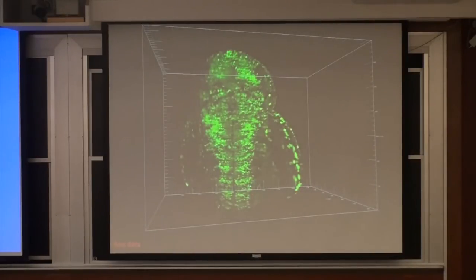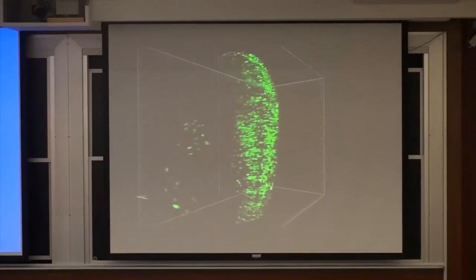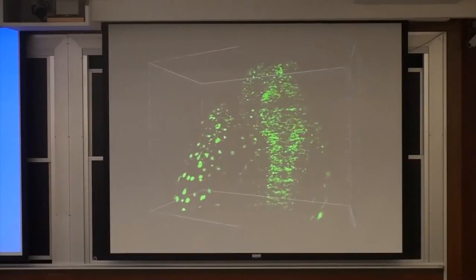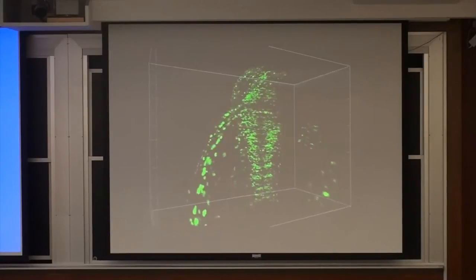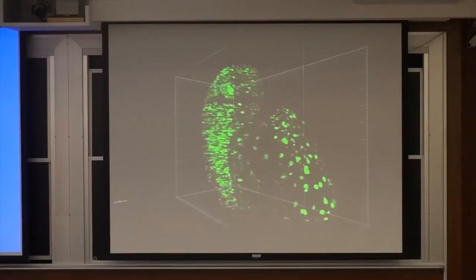So this is one of the images of the fish. This is the eye socket. This is the spine. This is the raw data. Once you do the three-phase processing, you can get rid of background, but at higher depth it doesn't work so well. But high-low works even better. From this image, you can get a much better image with background reduction. And ultimately, you can see the structure in 3D with much background reduction. These are really high depths, around 500, 600 micron. These are histone EGFP tags, so you can see individual cells.